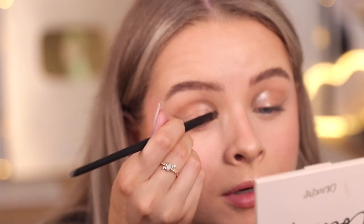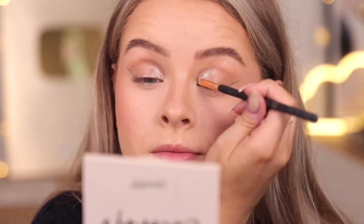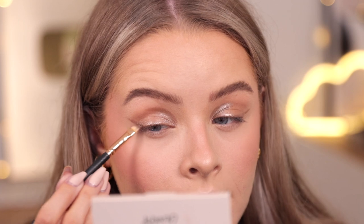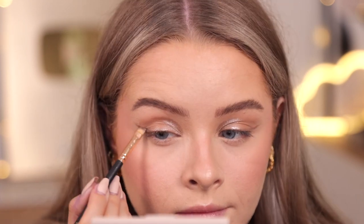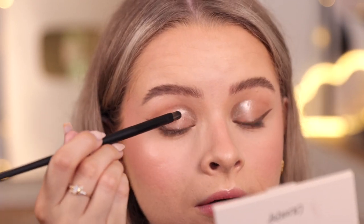I'm gonna try it with the lighter shade, the Cocoa Crush shade. Try putting a bit of that over the top. Wow, yeah, these shimmers are really nice. They're really sparkly. Okay, yeah, I definitely think I need a darker shade on the outer corner to just make it a bit more visible. So I'm gonna take some of the dark brown and use that as my liner. Now this has kind of just turned into every other neutral look that I ever do, which I didn't want. Should I go with the shade Fairy? Yeah, let's go with Fairy, which looks like this. It's like a peachy pinky. And I'm gonna put those probably over the top of this shimmer.